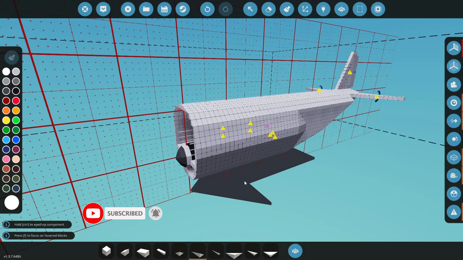And comment down below. Tell me where we should go with this, what we should do with this, who we should bomb. How big an area do we need to take out? Just let me know, guys.